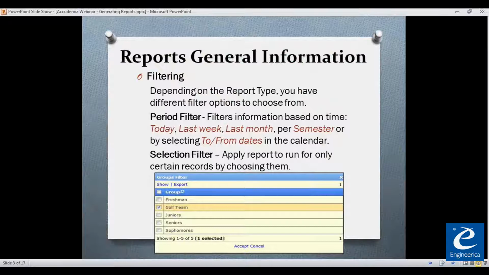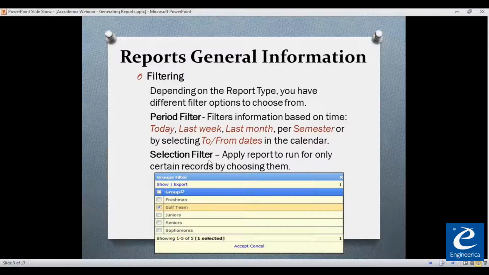All right, and the first thing here would be under the report. Whenever you create a report, you're going to be choosing your filtering options. Basically, for the filtering, you have a period selection, which allows you to filter by a time period: today, last week, last month, or the semester, or you can even select a certain date range.